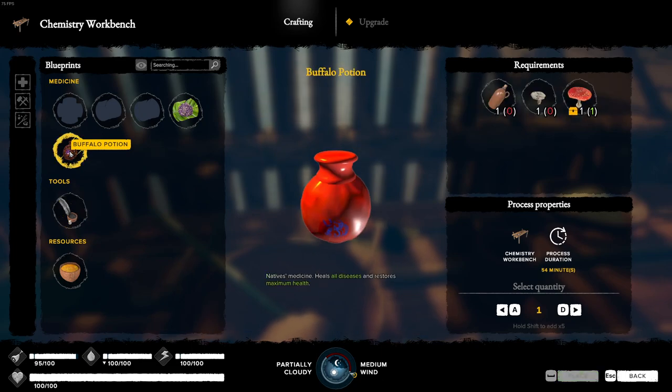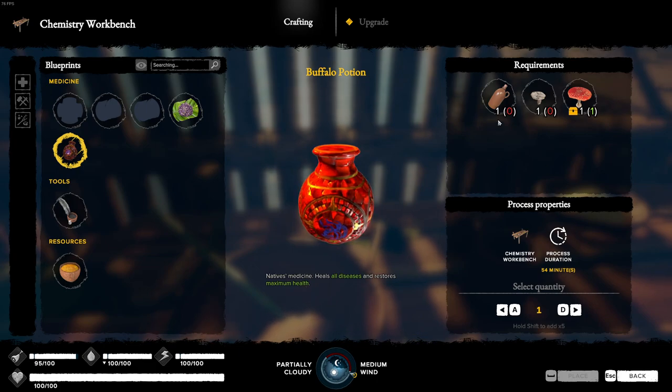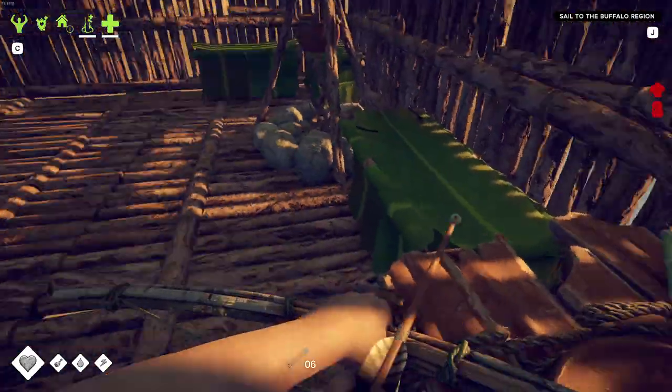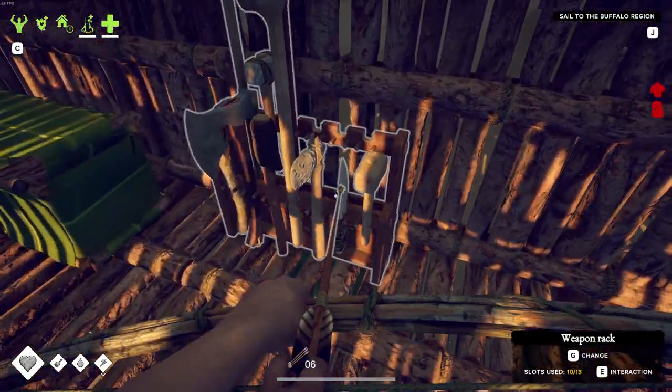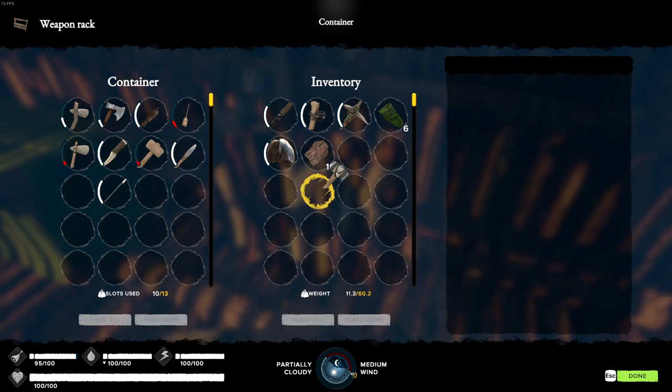This is buffalo potion. I think this native medicine heals all diseases and restores maximum health. But you need alcohol, a death cap, and yeah, it don't look very bloody friendly. I need a hammer, that's what it said, wasn't it? Hammer time.